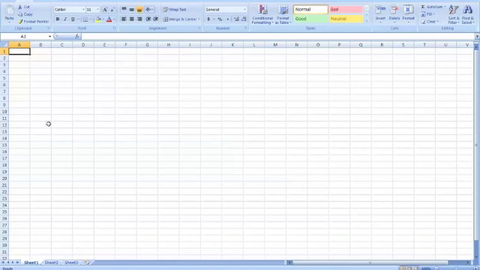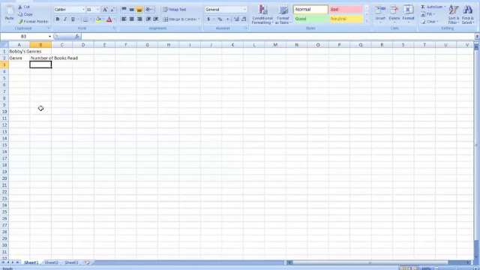So to start with, we're going to type your name and then the word genres. So I'm going to be Bobby today. This is the title of my spreadsheet. Cell A2, I'm going to type the word genre. These are going to be my column headings. Cell B2 is going to be my other column heading, number of books read.